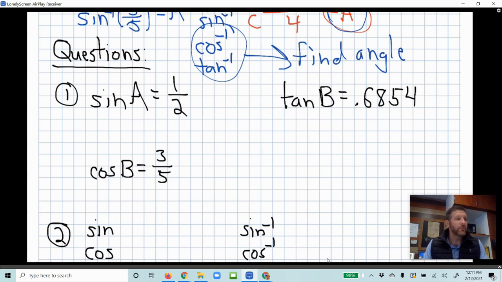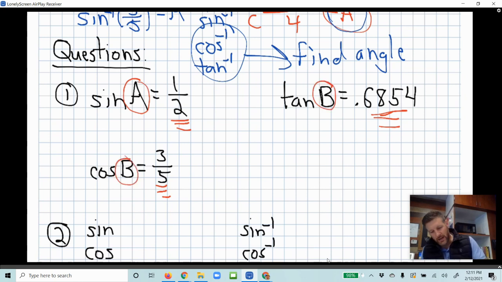The first question is, what feature on your calculator will you have to use to solve for angles using trig ratios? This is just a setup, but these three scenarios that I've written right here are the three examples of when you're going to use the inverse trig ratio. Notice what all these three have in common is I know the ratio of the sides. And what do I not know? I'm missing the angle measurement in all three. So this is where I'm going to either use inverse sine, inverse cosine, or inverse tangent.